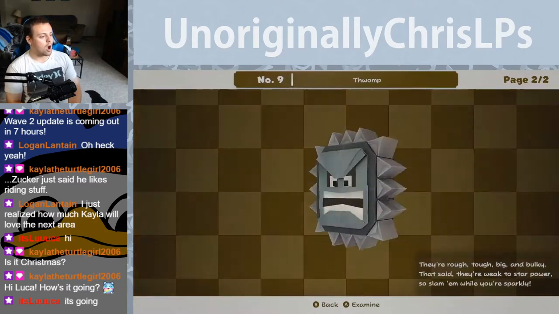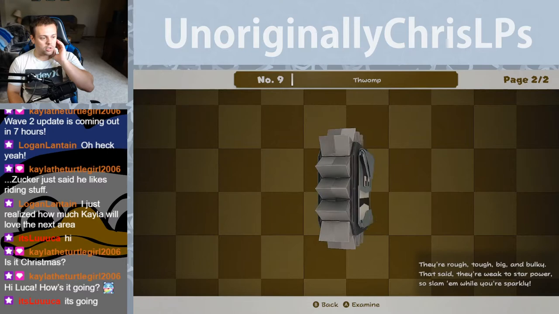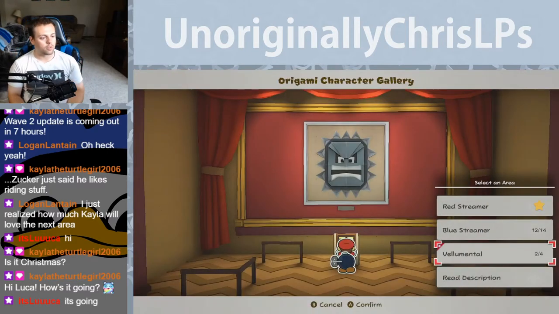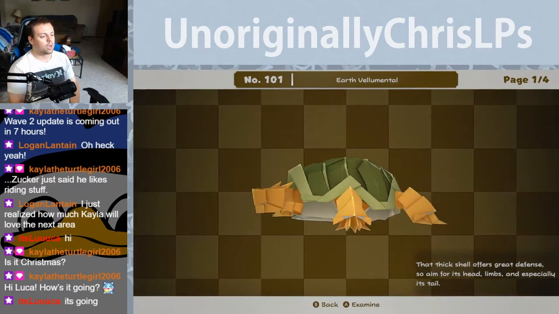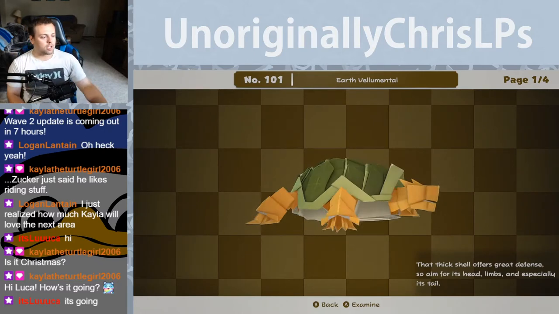A thwomp! They're rough, tough, big, and bulky. That said, they're weak to star power, so slap them while you're sparkly. There's the elementals. Is there 2 out of 4? I mean, there are 4 elements, so... That thick shell offers great defense, so aim for its head, limbs, especially its tail.